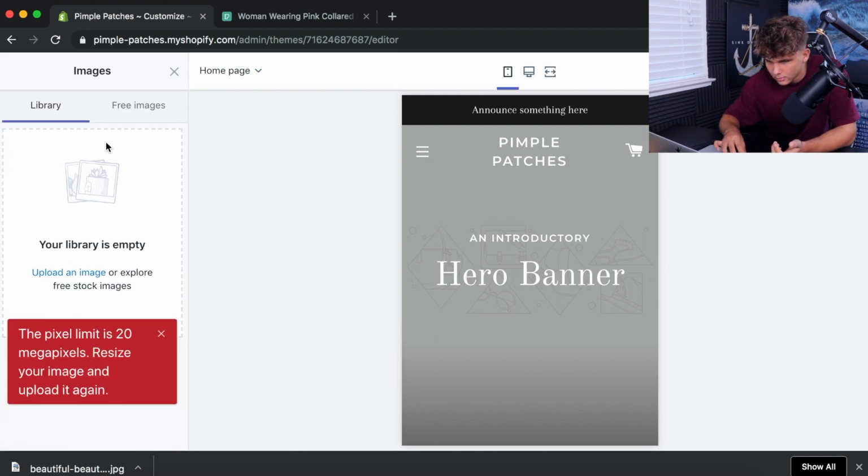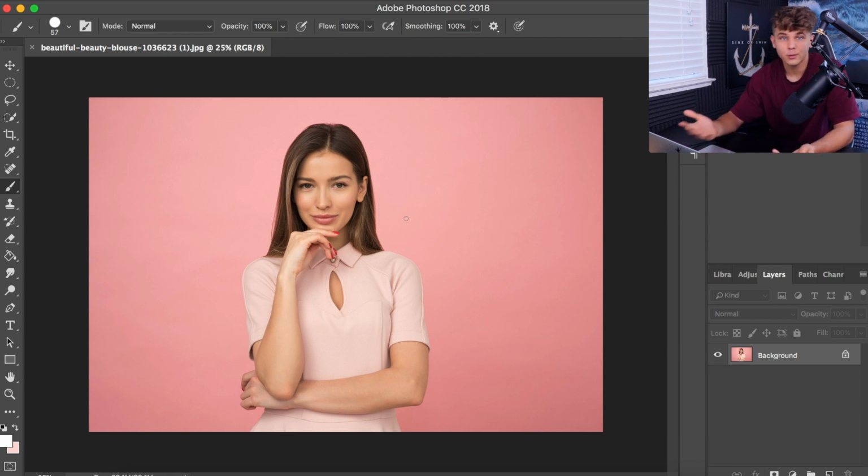So I loaded this image into Photoshop, and if you don't have Photoshop, I highly recommend that you get it. Learning Photoshop is such a useful skill nowadays, even outside of e-commerce. If you can afford it, I would definitely recommend getting into Photoshop. It's absolutely great. I would even go as far as saying it's one of the biggest factors in the reason why I was successful with e-commerce.